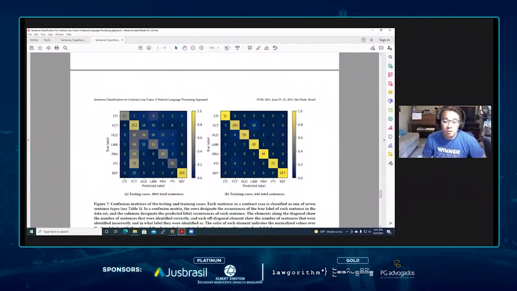So that's the current result that we have, and there's a lot more to do. In the next step, we probably need to look into the contract cases more and discover certain rules about the sentence structure in contract cases. That's the way we're going to go after this tough problem. The semantics especially is always tough to crack. So that's the end of my presentation, and I thank you for your time.